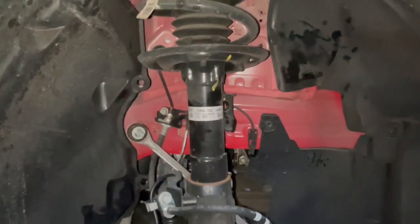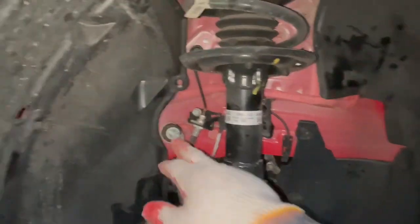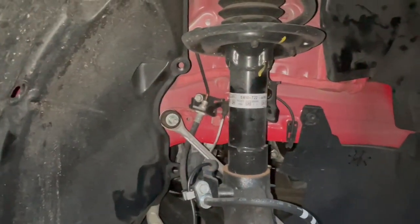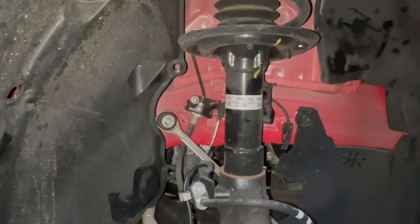So to make this process very easy, to start off, when you're about to take off the suspension on this car, you've got to take off the 14mm nut that's holding the end link on both sides. You've got to take out both sides at the same time. So you take out this side on the left, then you go to the right side and take out the 14mm. What you've got to do first is take out the 14mm on the end links on both sides.